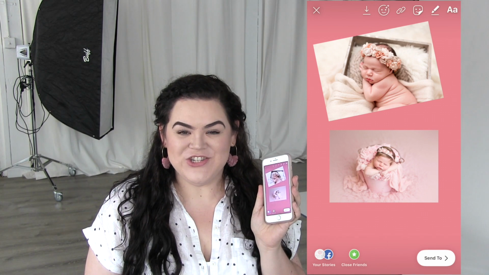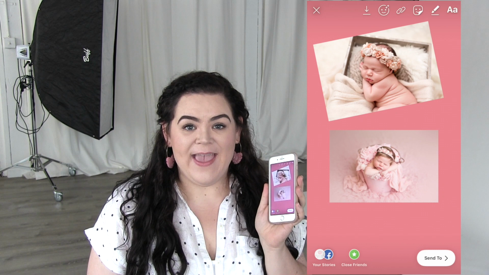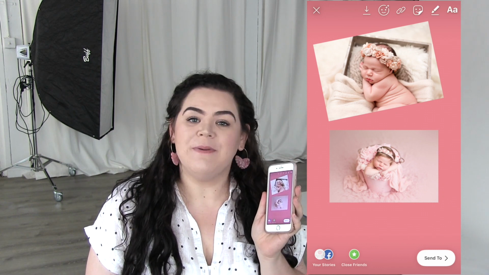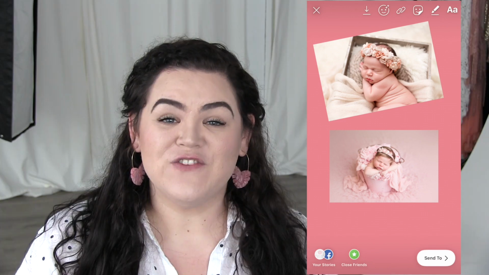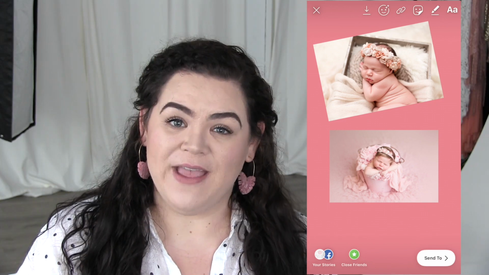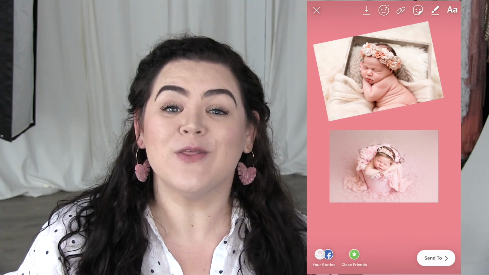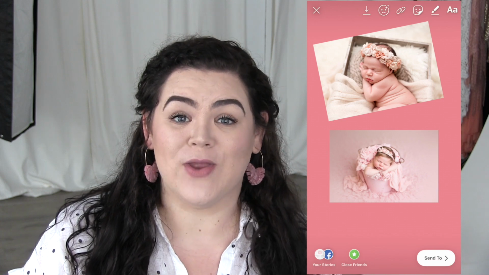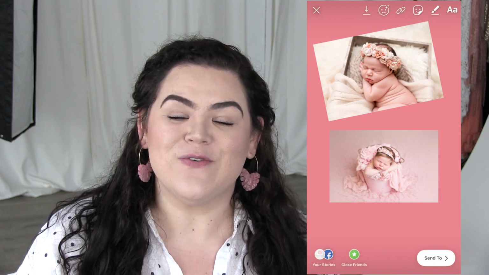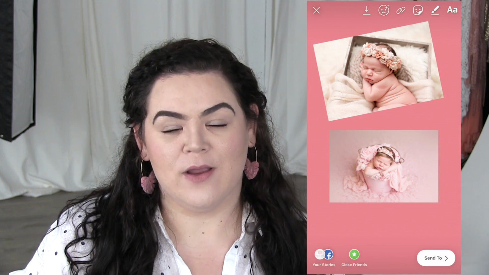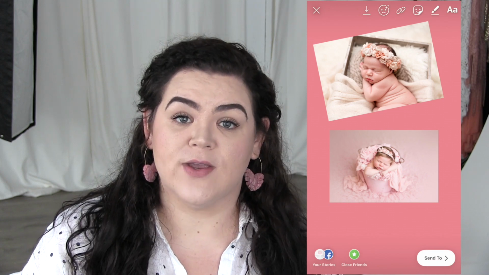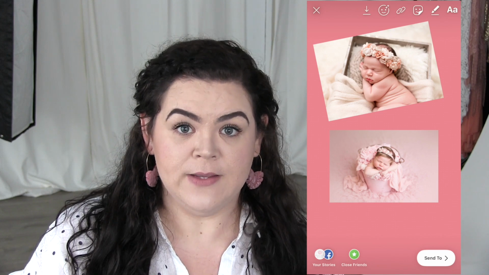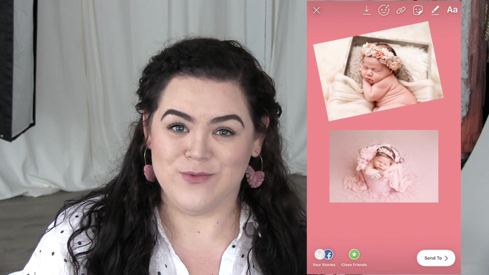Next thing I'm going to teach you is how to add a PNG file, which is cool because you'll be able to add your logo. If you don't know, a PNG file is a lot like a JPEG, but one of the cool things is that it supports transparency. So you can use it for a logo or a watermark. On your computer, if you have a logo or a watermark that has transparency, save it as a PNG and then transfer it to your phone.